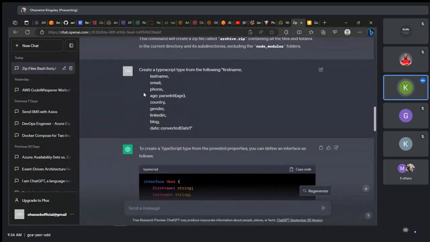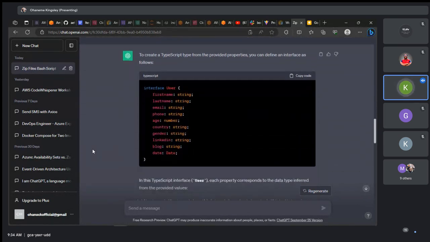So I went to ChatGPT. I said create a TypeScript type / interface with the following, and I gave it the data that I expect to be returned, and it created this interface for me, which is exactly the interface I'm working with. So I'm going to start by adding this interface in my code.